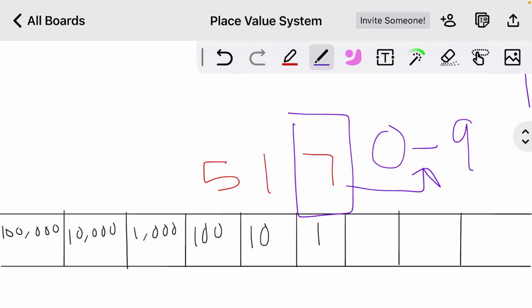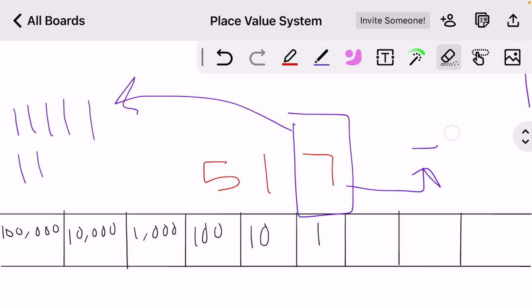And in the ones place, a digit is assigned to the ones place, and whatever digit is in that ones place represents however many groups of one. Excuse me. In the ones place, whatever digit is assigned there lets you know how many groups of one. For this one, we got 7 groups of one, so we can tally that real easily: 4, 5, 6, 7. Cool. You know what I'm saying? That's nothing.